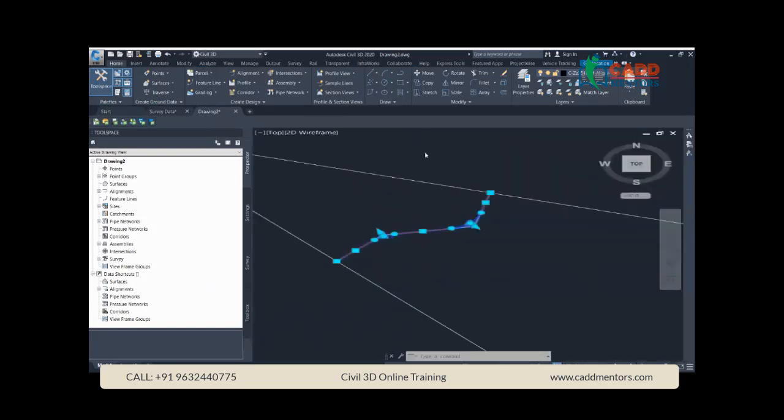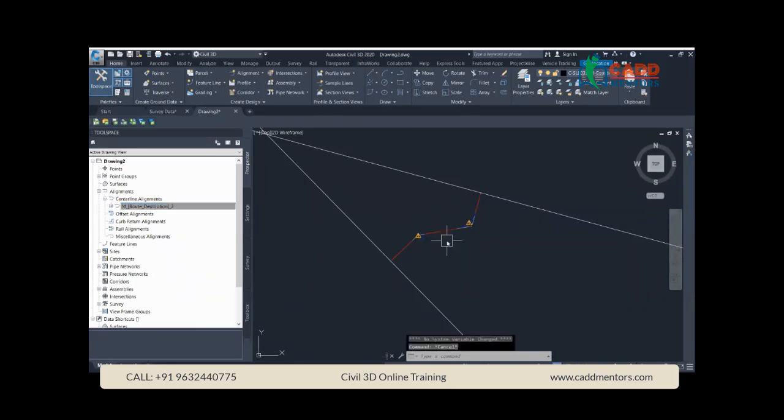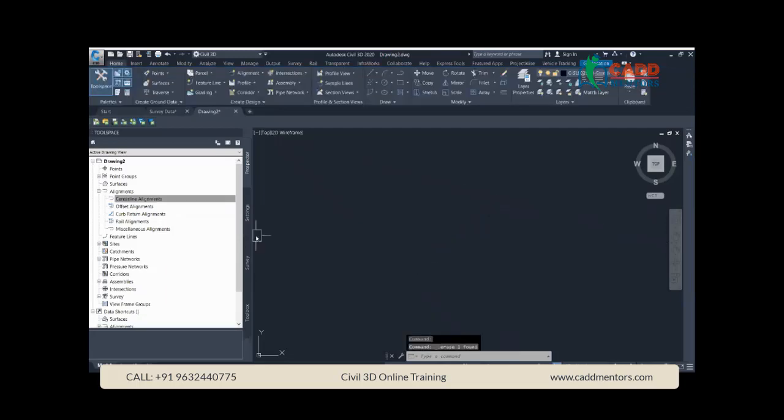The interesting part in Civil 3D is that the prospector tab will identify whatever is in the model space, determine which category it falls under, and push it into that category. If you see earlier, I'll just delete this now. You can observe that the alignment name and description disappear there. The moment I deleted it, it got deleted from this window, which means it was able to identify it as an alignment, since you had given the property as alignment.